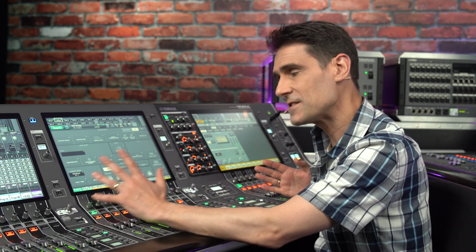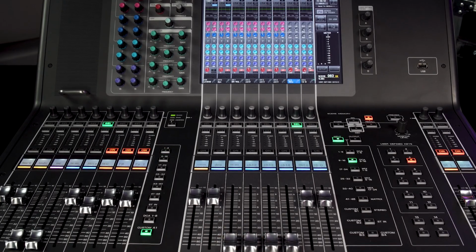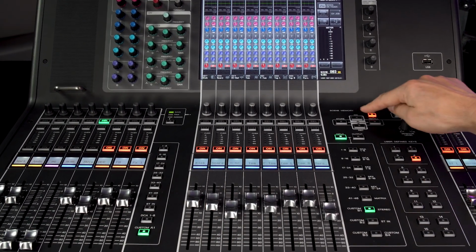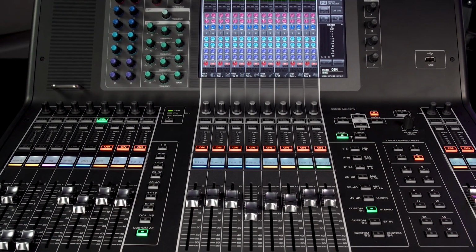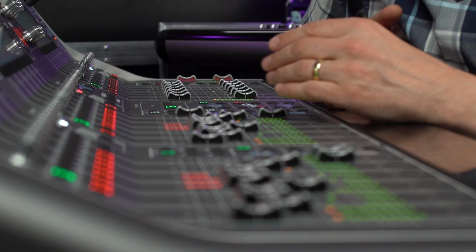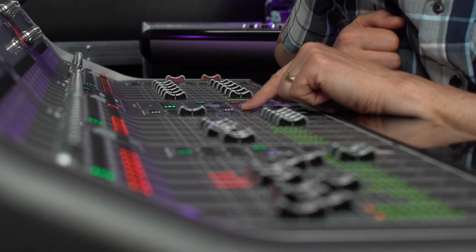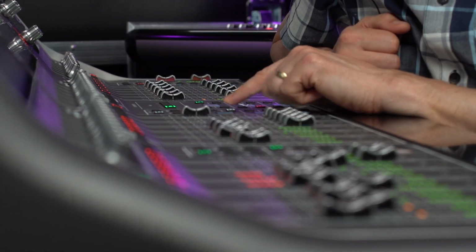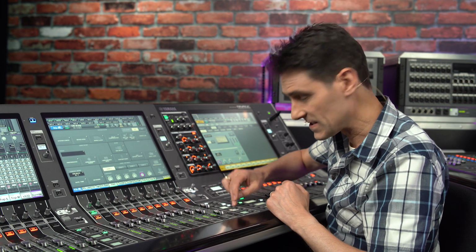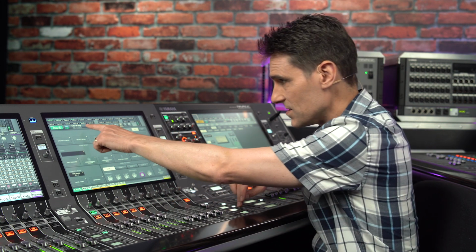This has caused difficulty for some people changing from Yamaha's CL series because those consoles only had a few custom layers which would change scene by scene. But with RIVAGE PM series, until now, we provided loads of extra custom layers that were not changed by scenes, though you could recall specific layers with each scene.